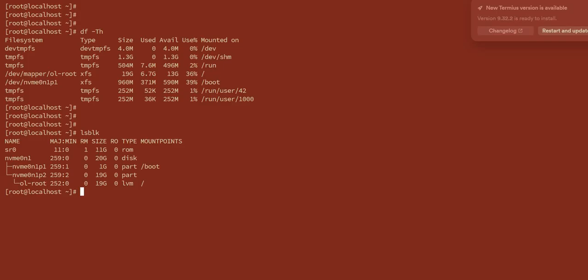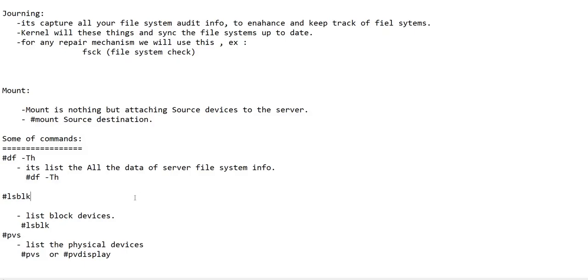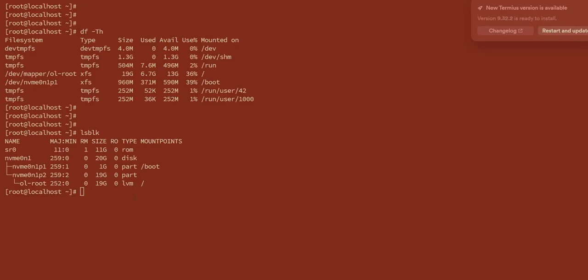Got it? There is one more command, pvs. pvs is a command to display your physical volumes. Since we are discussing pvs, lvs, vgs, how can you find out whether those are added or not? By using the pvs command, you can see that one disk is added.